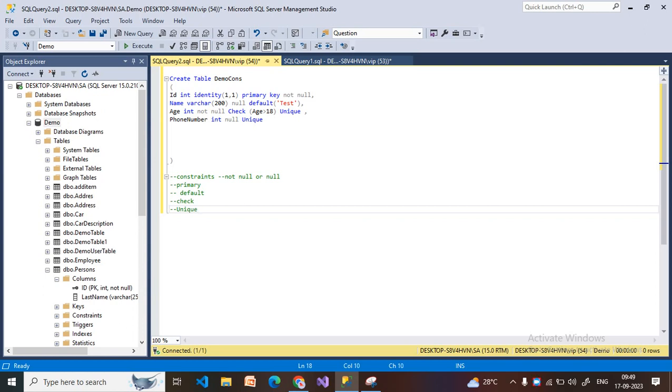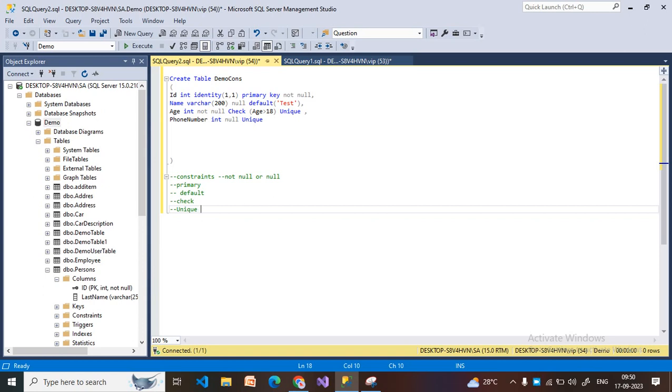Understood? So unique is also one constraint. Unique means in a table only a unique phone number can be inserted. Like I have inserted my phone number, someone inserted another phone number, someone inserted another number. Everyone is different, unique should be. But if we are not using the unique constraint, then data may be duplicate. Like my phone number inserted two times in one column phone number. So unique is also important. Correct.